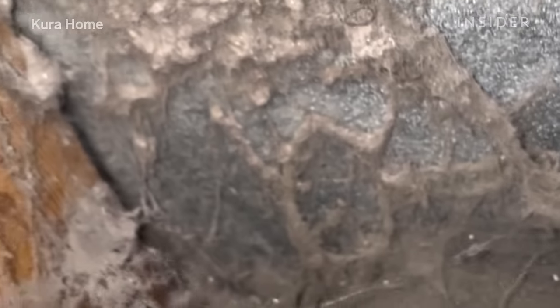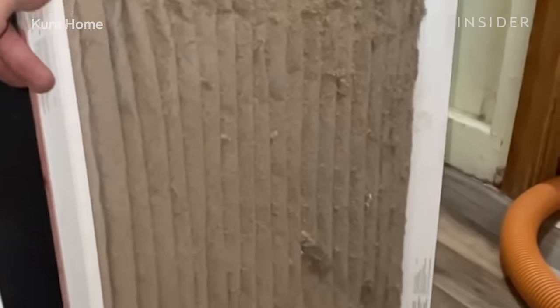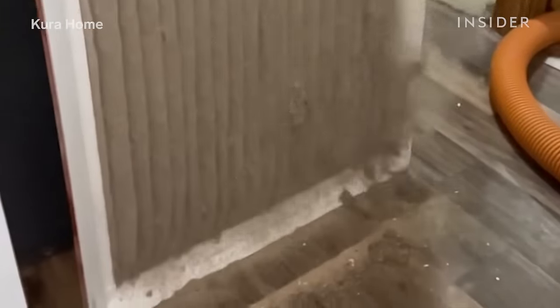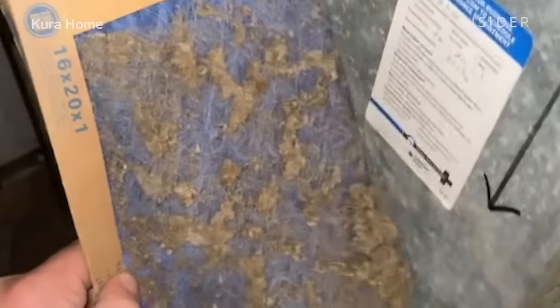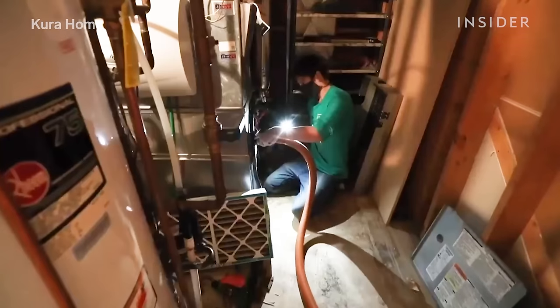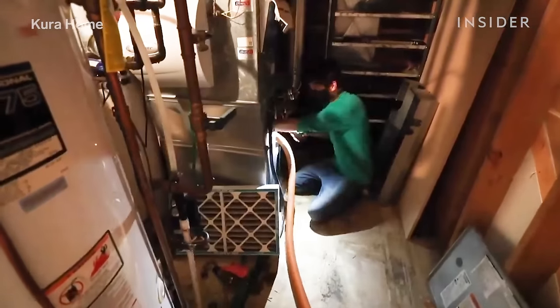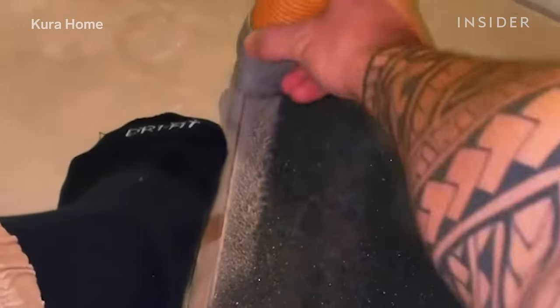All the air in your home is circulating through your furnace on a regular basis, and by having a clean, clear furnace filter it's going to catch all the dust and debris that is circulating throughout. Depending on the style of furnace filter you have, you may have one that needs to be cleaned on a regular basis using a HEPA vacuum and brush. Locate the furnace filter inside your furnace, remove the door, pull the filter out, and take your vacuum and place it over the furnace filter to make sure you're cleaning it really nicely and thoroughly.